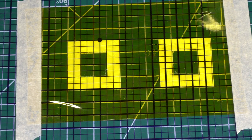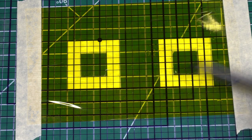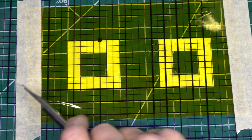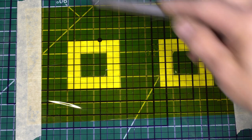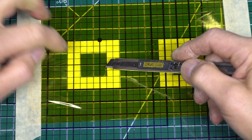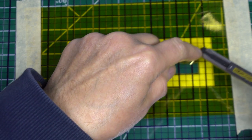Now I will assemble the components of the cell. First, I lay down a sheet of Kapton tape on the sheet of glass, sticky side up. It's held down with two strips of masking tape temporarily. And I also have two paper templates underneath to make it easier to cut out the 1x1 inch windows. Then with an X-Acto knife, the 1 inch by 1 inch windows are cut out, and then these are lifted out like this.